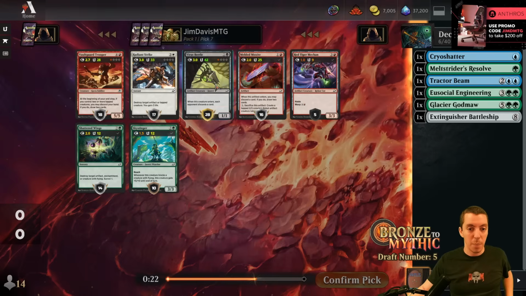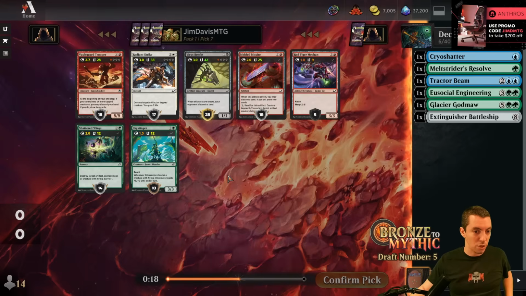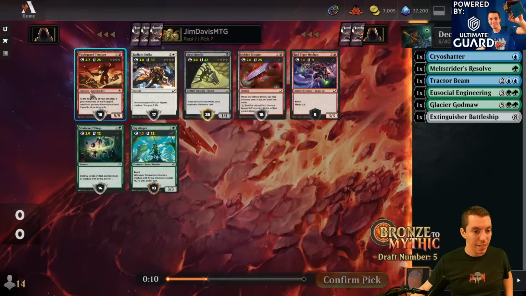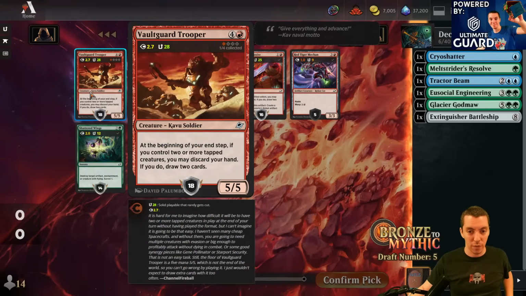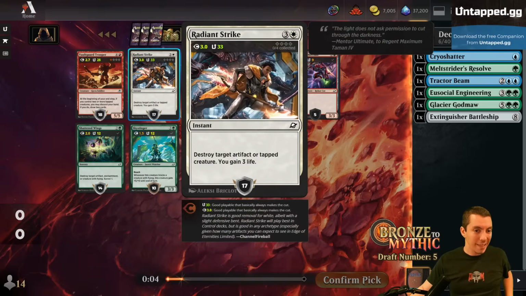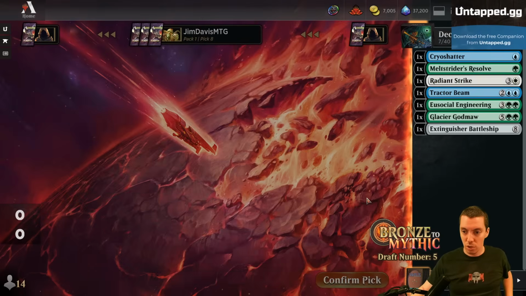All right, so we see a Beetle. Some red cards. We see a Sky Singer, which is kind of a shitter creature. All right, this pack is not very good for us. The best card is either Virus Beetle or the Strike. I guess Trooper's like kind of okay, but we're a ramp deck, so this is an empty your hand aggro topper. I like the Strike.